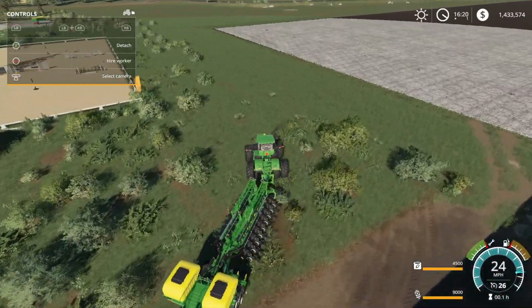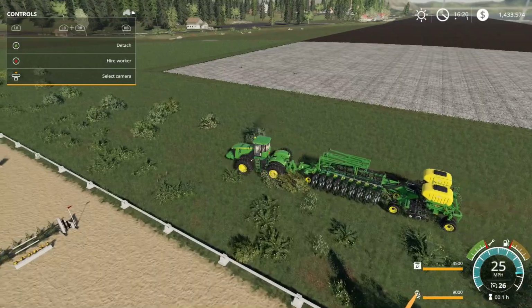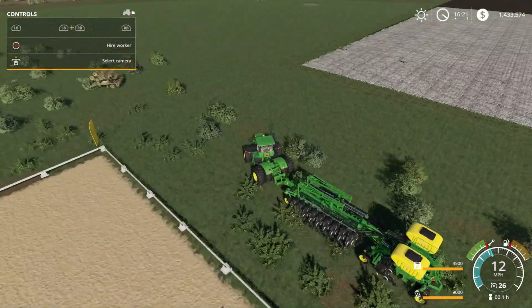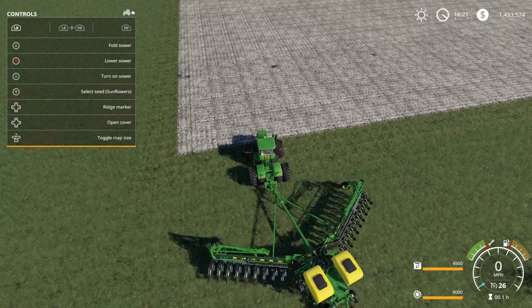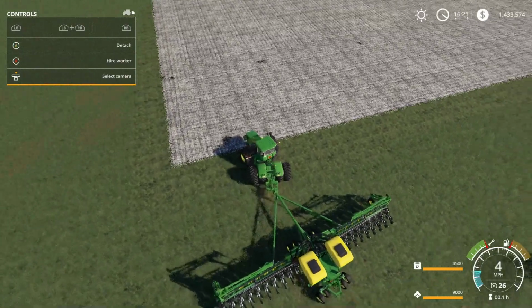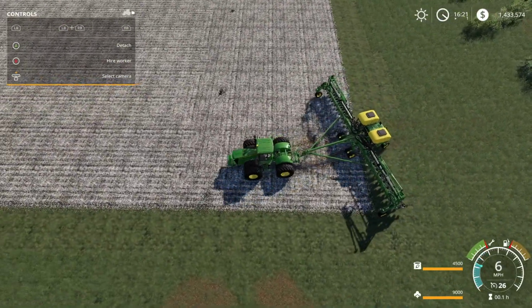So we're going to get into it here. And I have expanded the field. This one's a little bit bigger than what we did. But basically, get this lined up here. I want to get into the cotton business. So I'm going to plant cotton in this field. Get it lined up here.